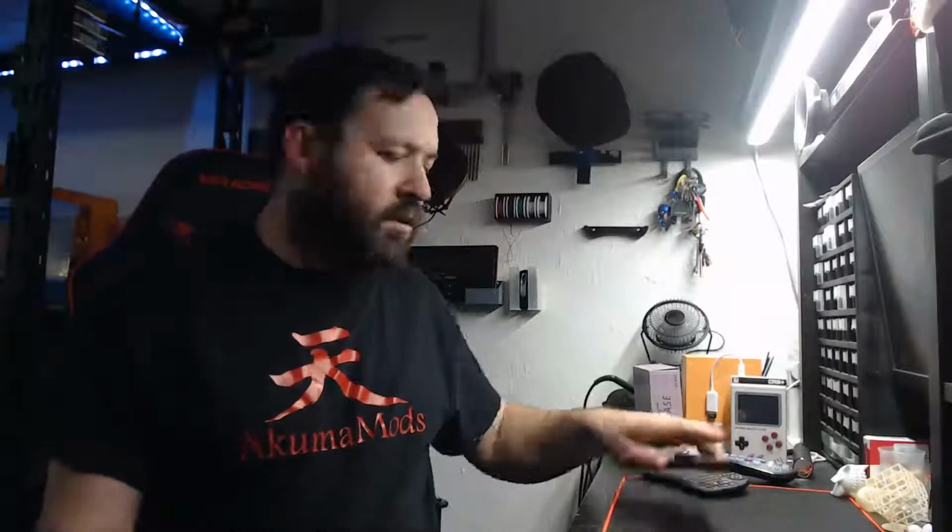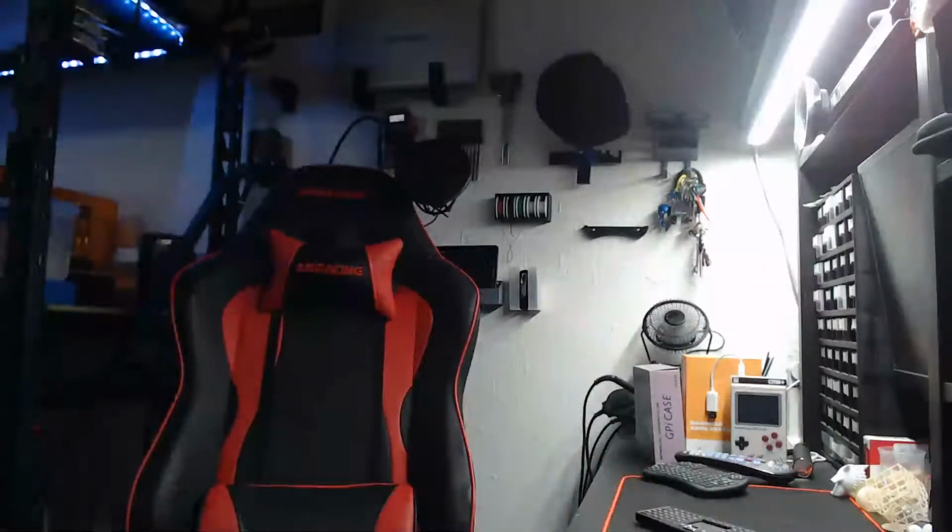All right, let's go ahead and try and get this up and running. There we go. All right, let's connect to the internet. Let's get our Wi-Fi going. Actually, you know what? I'm going to hardwire that because we're not going to deal with slow transfer speeds. We're going to plug it directly into the router. Call it a day.